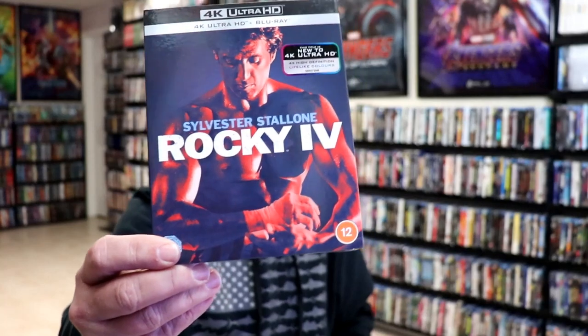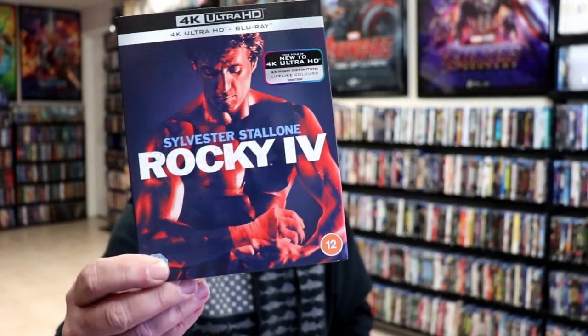I did purchase this from Xavi UK. I pre-ordered it when it was first announced, because I was concerned that I wouldn't be able to get the ones from Best Buy. I'm not even sure if the US version is going to have the Drago director's cut or not. I also purchased the Slip Cover Edition, because I do like the variant slipcovers, so it's nice to have that one in the collection also.